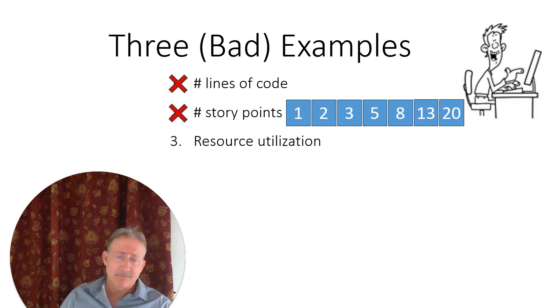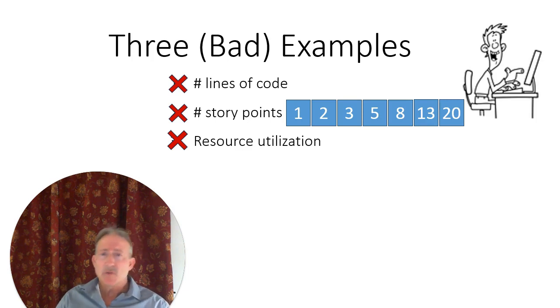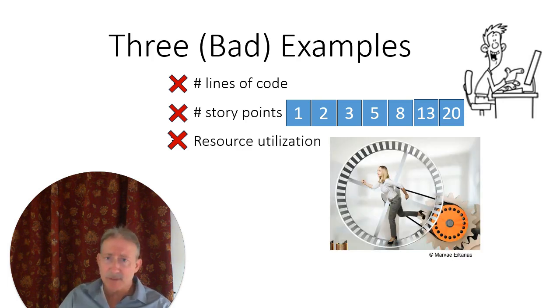How about resource utilization? Okay, so this is an interesting one. So knowing how busy, let's say, Susie is, how many projects she's got, managing up in the air, balls spinning, plates spinning, is that really a good measurement? Is the number of items on her time card, the number of project codes, really what we want to be evaluating? How do we know how productive she is really? How do you know if things are being done on time, on schedule, to the satisfaction of customers? We actually don't. This is otherwise known as being on the hamster wheel. So when we put Susie on the hamster wheel, guaranteed she's going to go faster. Now, is that the right thing? Is she going in the right direction? Is she satisfying her stakeholders? We don't know. But that's what we're measuring. I don't think that's what we want to be looking at either.